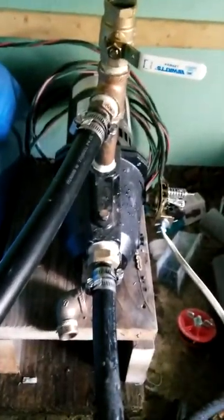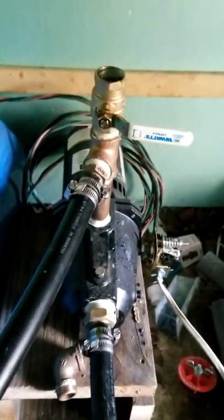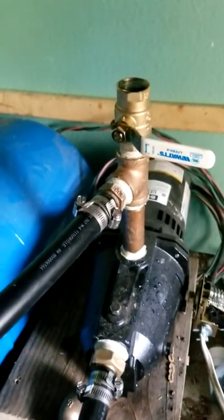So, alrighty, folks, there it is. There's another little trick. Put a ball valve on top of your pump and fill it. That way you don't got to monkey around taking a plug out all the time. Maybe it'll help you out.